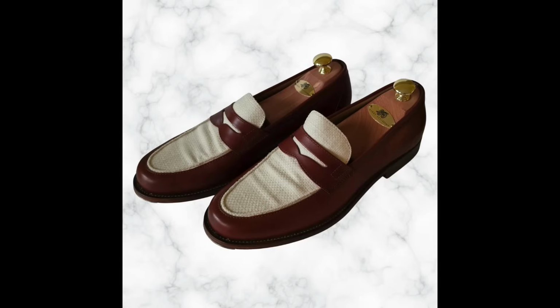Now, going from the ordinary, we've gone to something a little bit different. And what we see here is a Scaraso and Lanaio. It's a Cerruti Havana loafer in cognac and white fabric. This would cost £325 if you were to buy these. It's a somewhat niche Italian shoe company, heralding from Milan. It's a Blake stitch construction, so again, put together a little bit more simply than Goodyear welting, allowing us to get into it for a little bit cheaper. Leather quality, unknown, but what we've got is a leather sole.